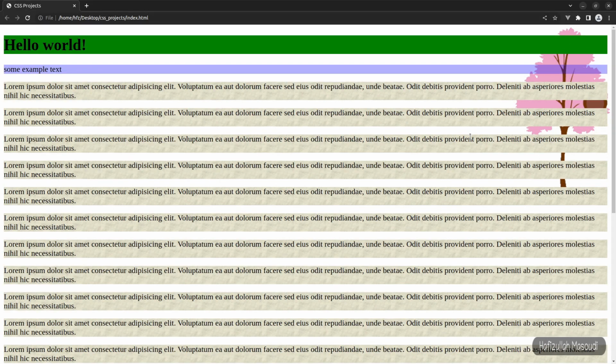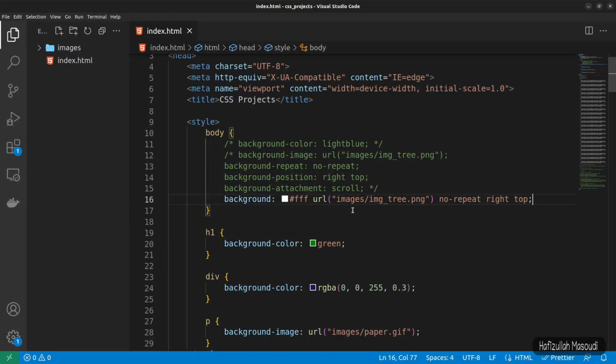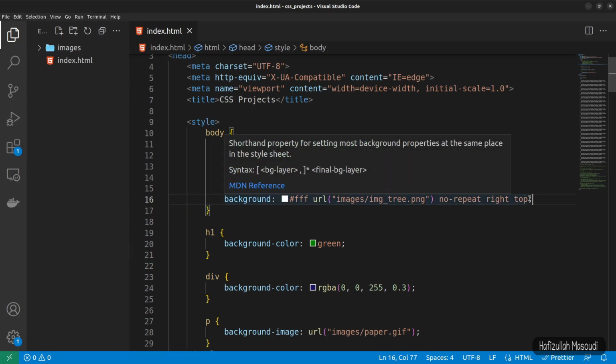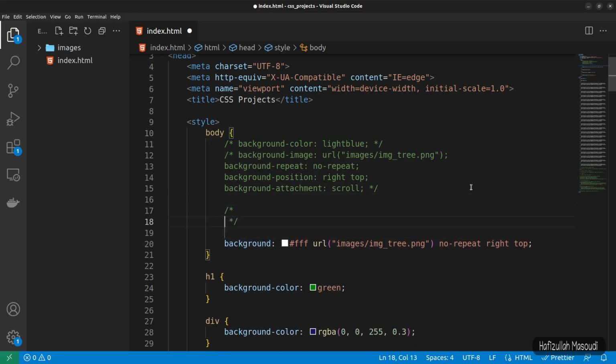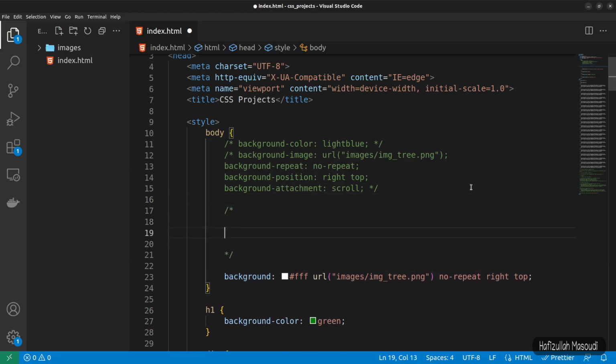Now if we get back to the browser, and if I refresh, you can see we still have our image in here. While using the shorthand property, guys, the order of the property values is important. So it must be in the order that I defined in here. To explain it more, let me write some comments here. So the order should be like this.